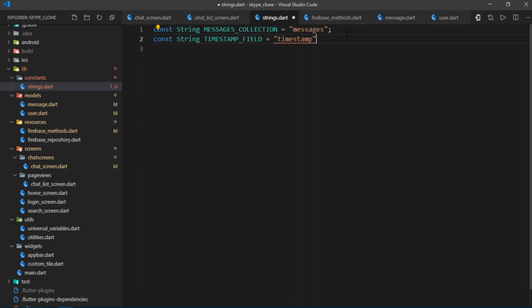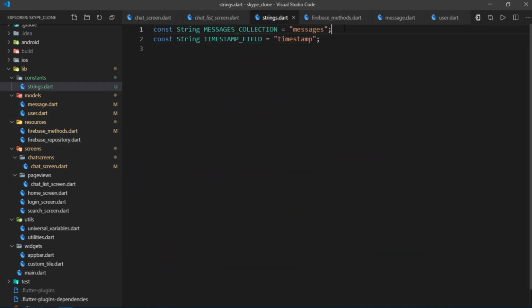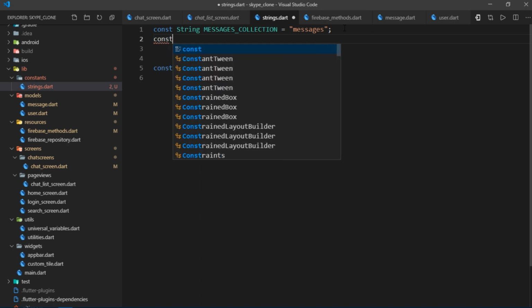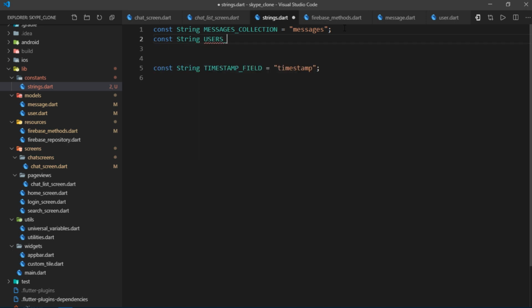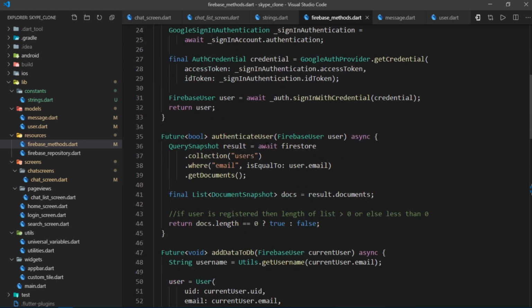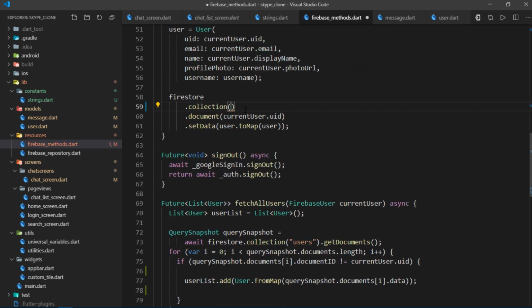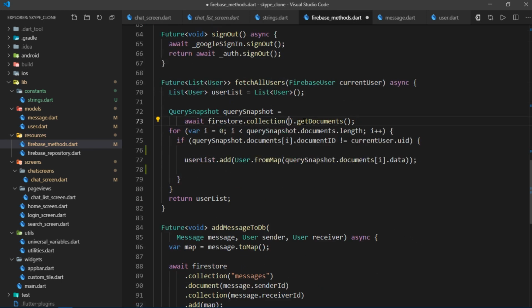equal timestamp. Now the maximum number of collections are being used inside of the Firebase methods class. So over here I'll create another one called const string users collection and then write users. Okay, so now I'll go back to Firebase methods and replace all the users string with users collection. There we go. Over here as well I'll write users collection, again users collection.